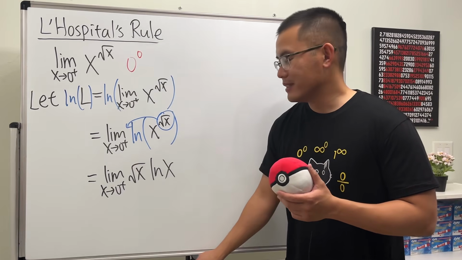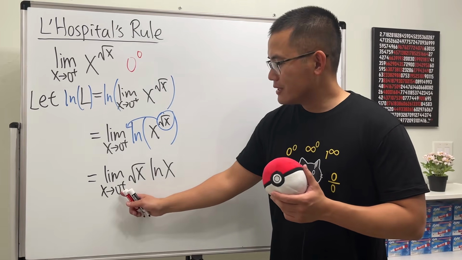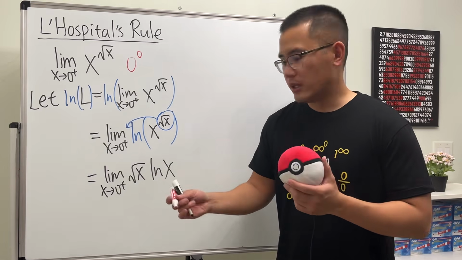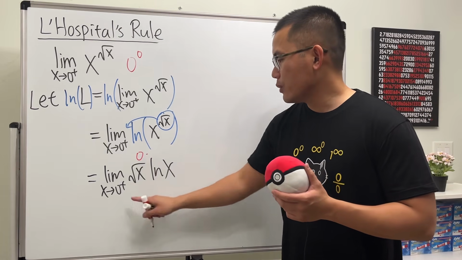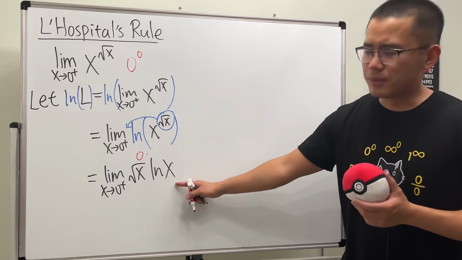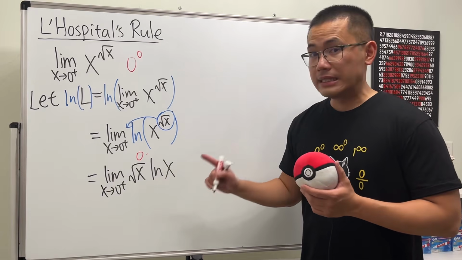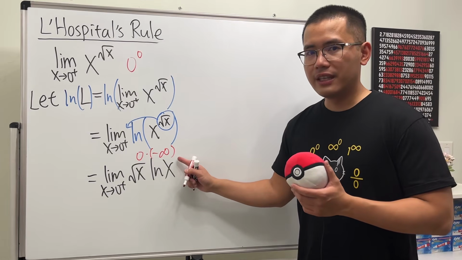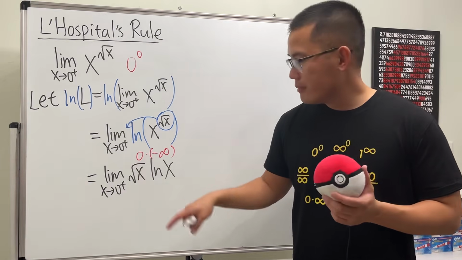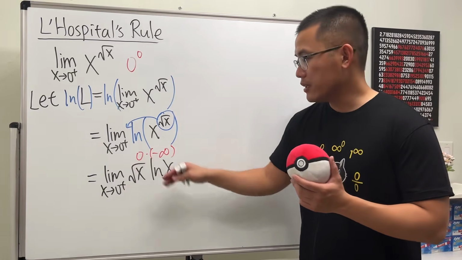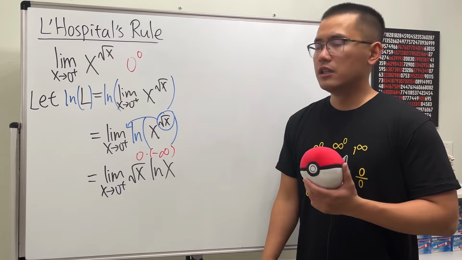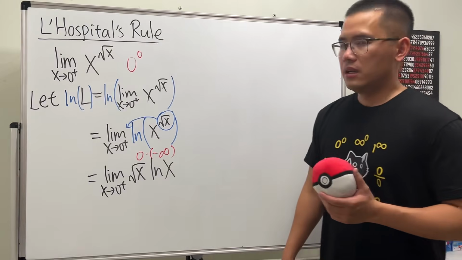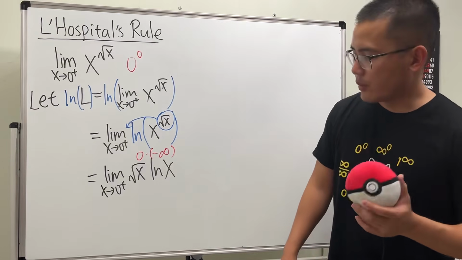But the thing is, when we put 0 into here, the square root of 0 is 0. And then when we put 0 into here, technically 0 plus, ln 0 plus is negative infinity. Oh my goodness, this is again an indeterminate form. The negative doesn't really matter, it's multiplication. So we cannot use L'Hopital's rule yet, and we have to do more work. So this is what we do.